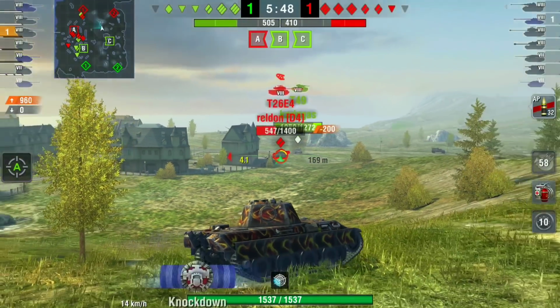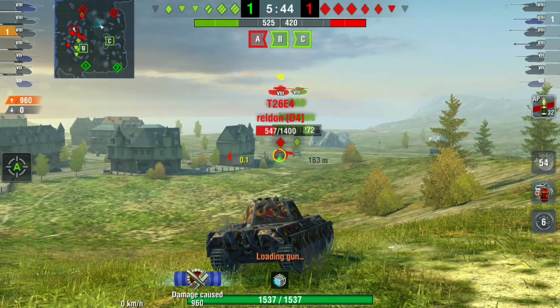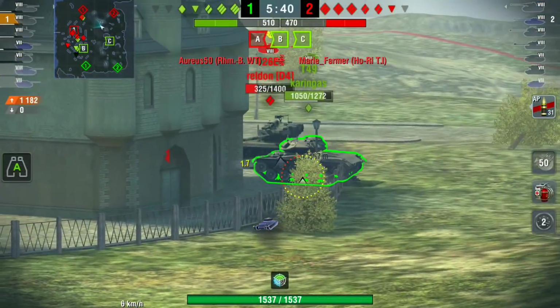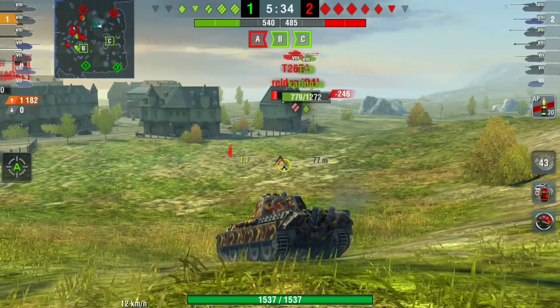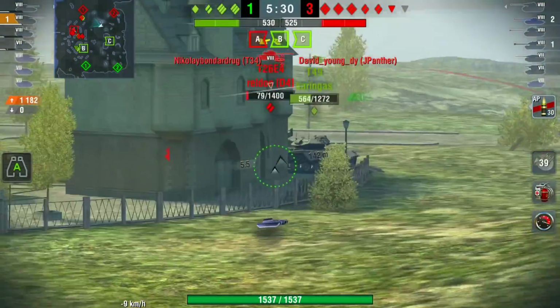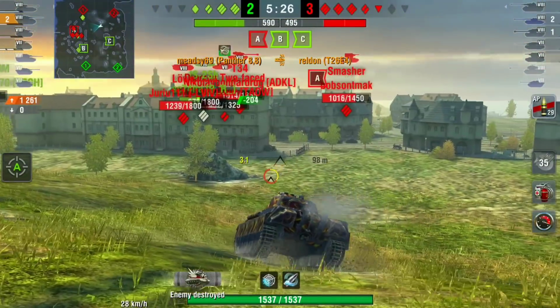In fact, the T49 makes it easy because he makes the Super Persian turn around, so I can pretty much just get free damage. But we need to take him out pretty quickly because our team are starting to die. But the T49 decides to sit in front, so I can't get that shot off, and he is just getting absolutely destroyed.